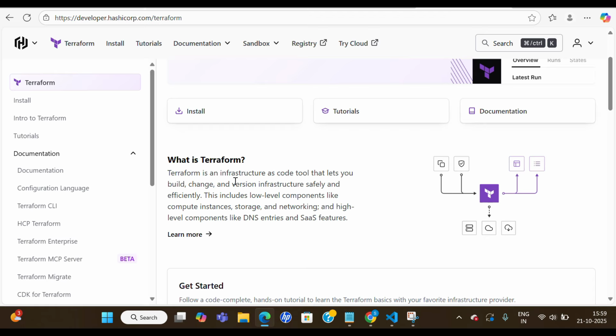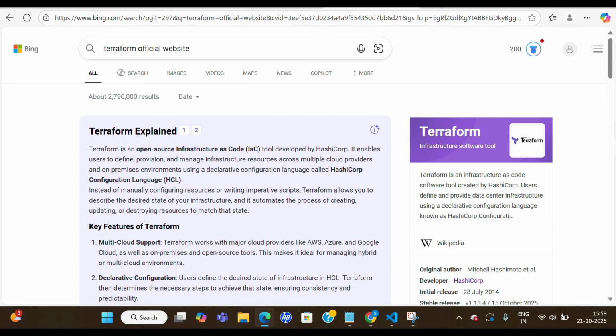I hope it is clear what VMs are. Basically, we'll talk about VMs or EC2. They are the same thing, but in AWS we call it EC2, and in Azure we call it a virtual machine. So I think it is clear. Let me know if you still want me to explain it more. So let's start with our topic: what is a Terraform configuration file.